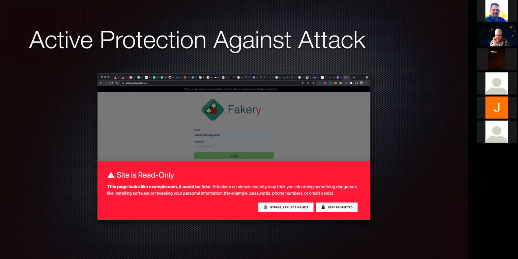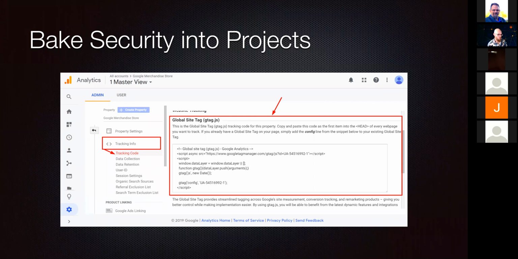The next step is to bake security into projects themselves as they come onto the blockchain and into Web3. Much like Google Analytics, which is what I have basically presented here. Obviously, this is not cybersecurity. You guys already know how Google Analytics works. The ability to embed security into an application with a line of code makes it much easier and much more digestible for someone who's building an application.